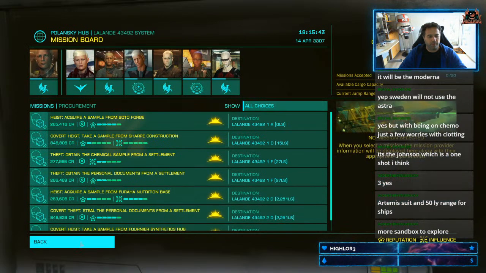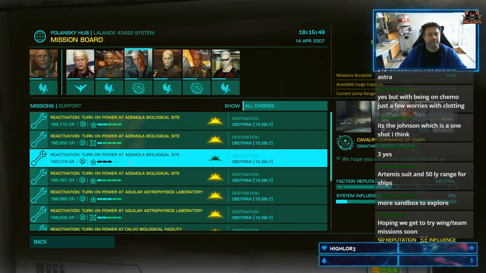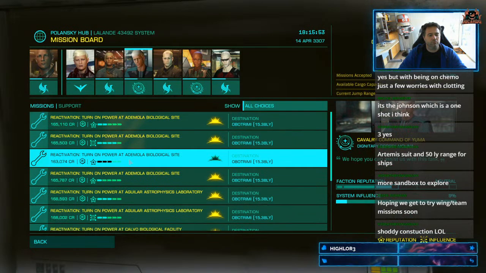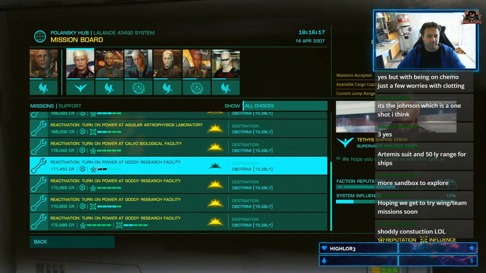Okay. Procurement. Support. Let's do a nice support mission. Nice icons on the left hand side. Yeah! Excuse me. Yeah, you're right. Team and wing missions. We can all get together, play on the instance, and go make a bit of money. Money, baby. Get some money.